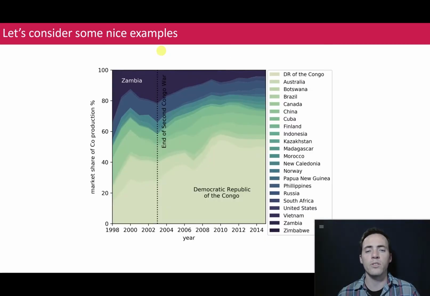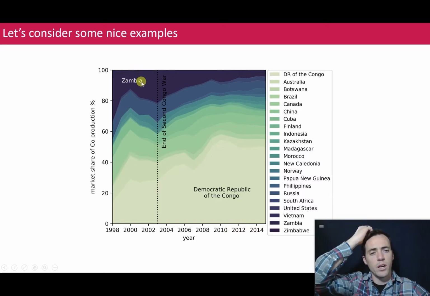All right. Here's another one. This came from a paper that we recently published. In this paper, the whole point of this figure was to show that, hey, in regions of economic turmoil, like in a civil war, which ended in the year 2003, so in the period prior, something was going on, right? This country, the Congo, the DRC, Democratic Republic of Congo, had a civil war going on in this period, and during that period their market share of cobalt production was depressed because their neighbor Zambia was actually taking advantage and using some of their mines.